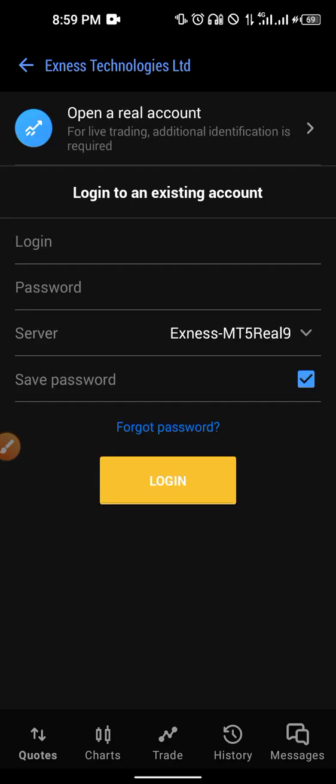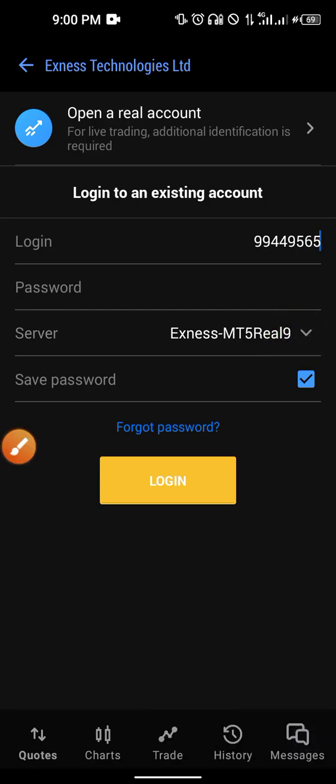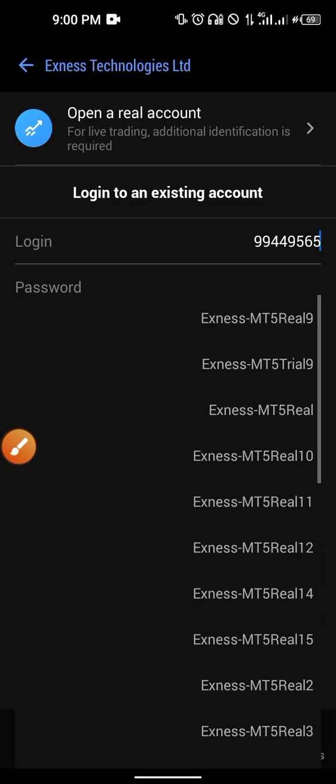it will ask you to put in that login. The login number is what you paste here. Your password will be the same password you used to create your Exness account. Then you click on this drop-down arrow to get the server. Remember the server is Exness MT5.